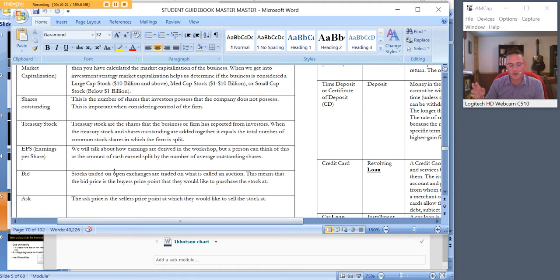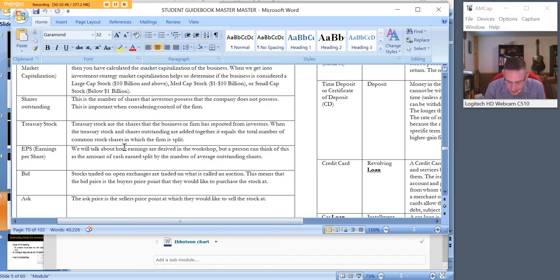And this number, earnings per share, is that total profit divided by the number of outstanding shares. So if you saw a stock trading on the stock exchange at $50, you might see earnings per share as $2. Again, that was usually last year's profit divided by the number of shares outstanding. Bid, or bid price.